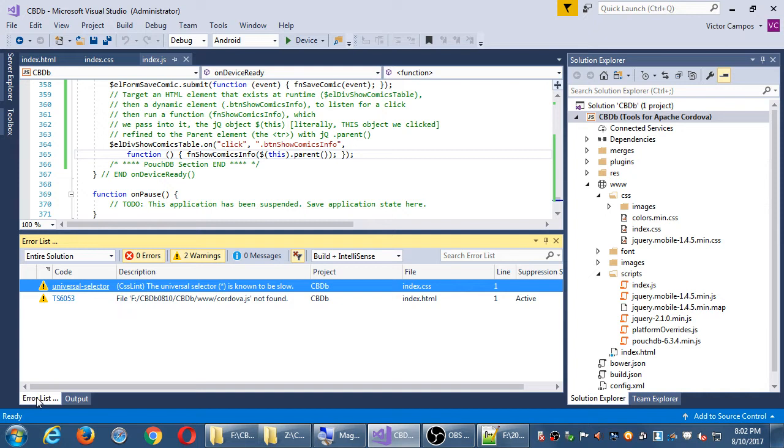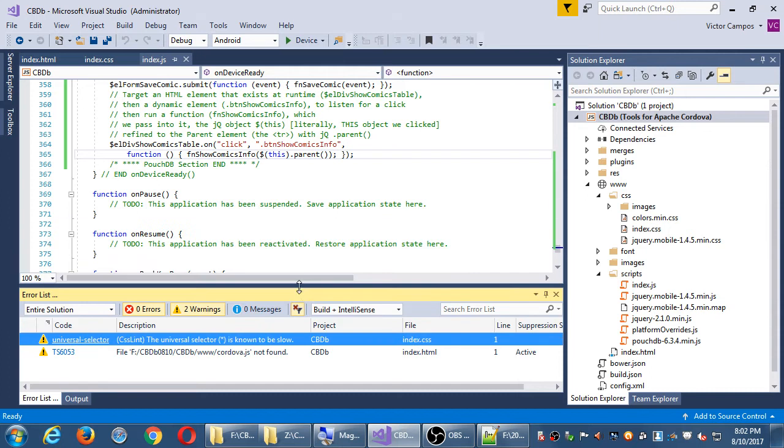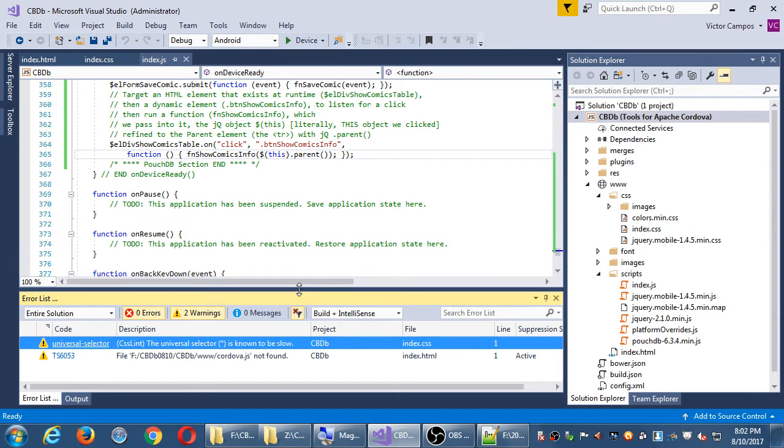Let's work on adding the feedback for when you save the comic. Right now, the feedback only appears in our JavaScript console. I want something to appear on screen for the user to let them know that they've saved the comic. We've got it set up that it just clears the input fields. They save the comic, it empties out. What happened? So they're going to try to type it again. So we want to give a pop-up message that you saved the comic.